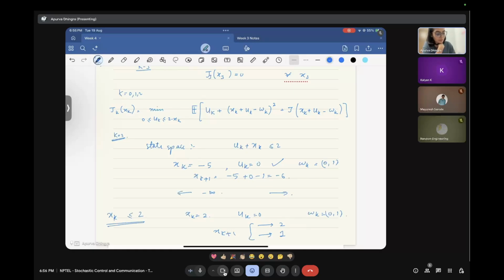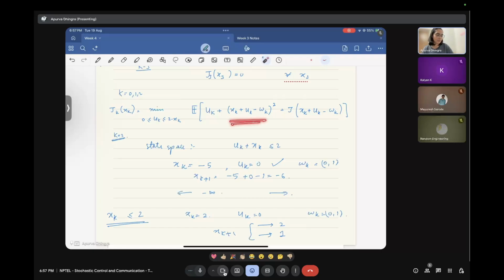Now this is not a finite state space. Whatever we have been talking about, we can in principle solve it. In principle. But actually doing this computation is not possible because my state space is already infinite. So either we need to come up with a way to argue that beyond a certain negative value of xk, uk will be some specific kind of action. That's the only one that will make sense.